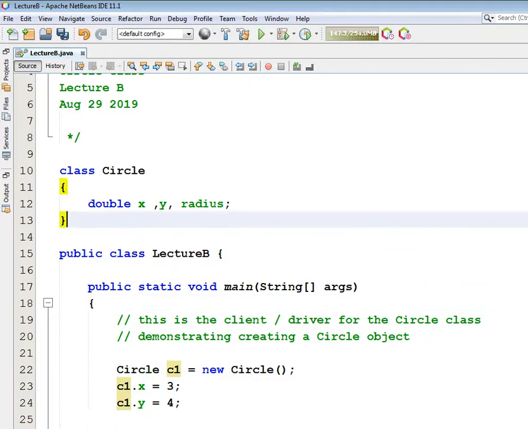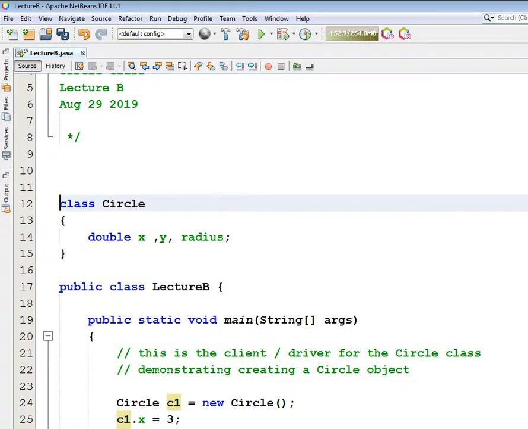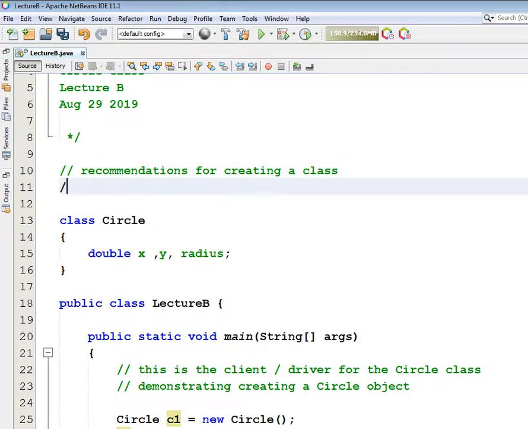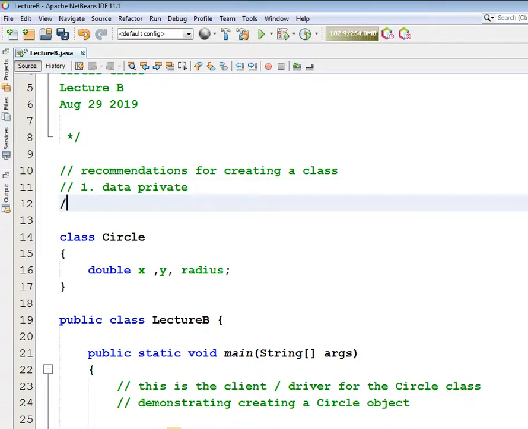I'm going to follow good programming practice. This is one of the recommendations for creating a good class, and I'm going to start making a list of recommendations. Recommendations for creating a class. 1. Data private. 2. Methods public.